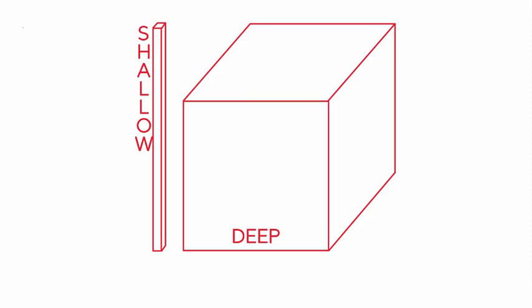So now if we take those flat two-dimensional shapes and try and look at them or think about them as three-dimensional forms, we have another contrast to think about. We have their depth to think about. So here you can see one form very shallow, very little depth, the other form with much more depth. So there's another contrast to think about.